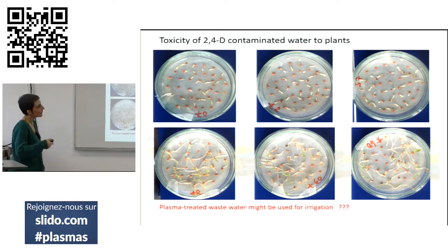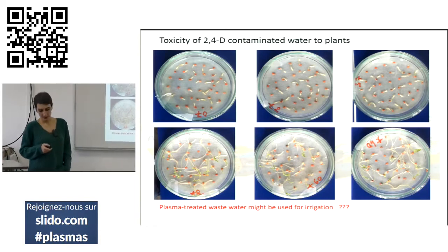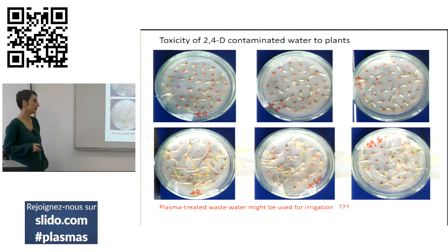This is more or less the same in case of plasma-treated solutions for short treatment times, 2 to 5 minutes. But then after the pesticide is eliminated, this is after about 20 minutes, the plants start to grow in a similar manner to the ones watered with clean tap water. And we've measured the roots and the sprouts and compared them, and they look similar after 20 minutes of treatment of the solution.